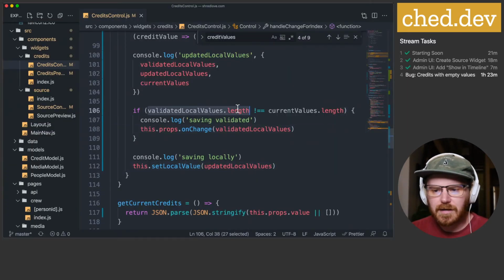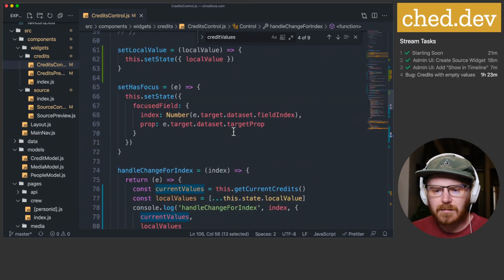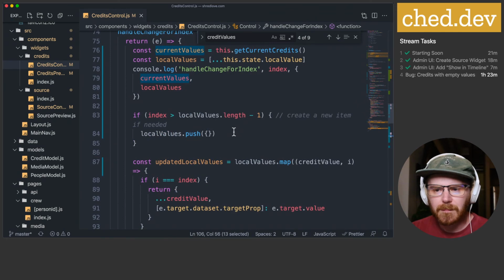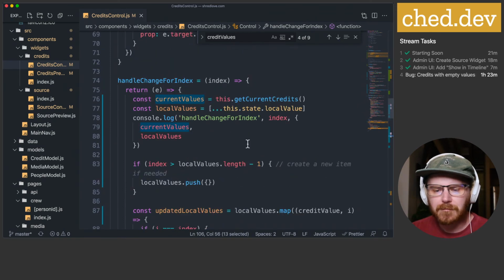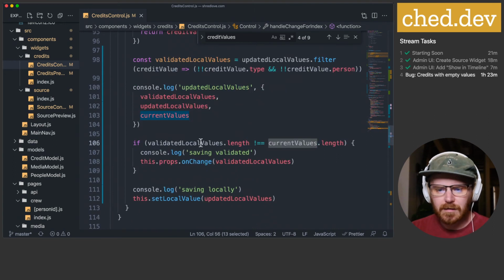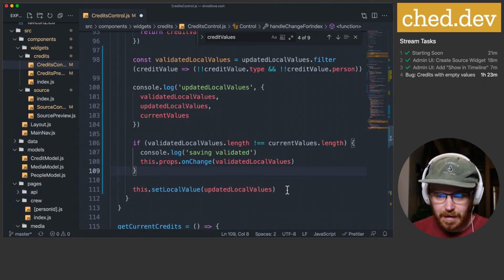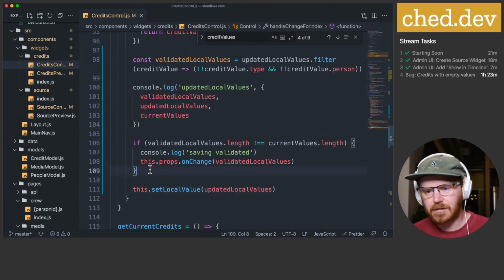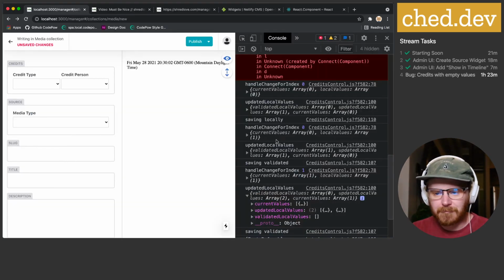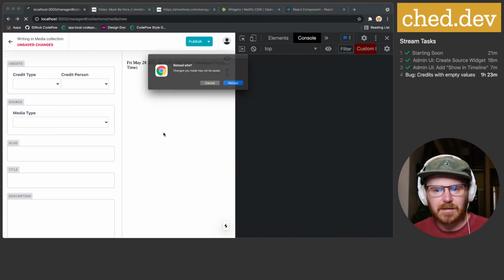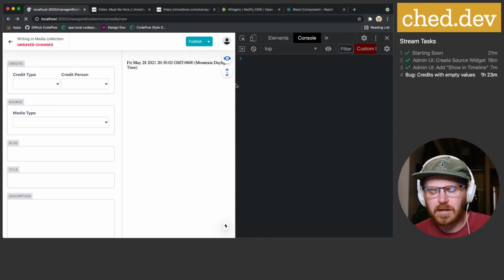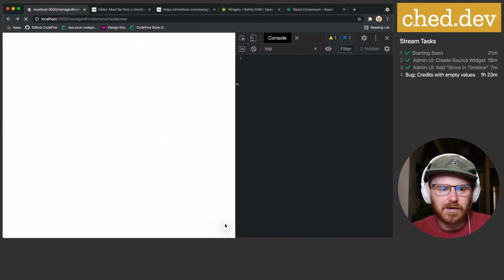Because I want to say if those are different, then update the change, and I don't need the saving locally every time. I will know it's going to do that, or believe it, trust it. Okay, let's fresh reload. Get that serious song going.